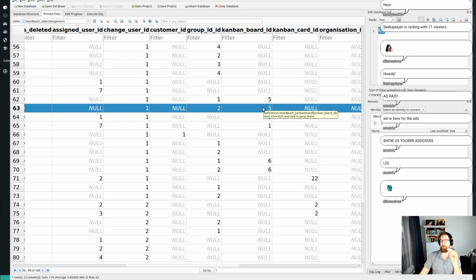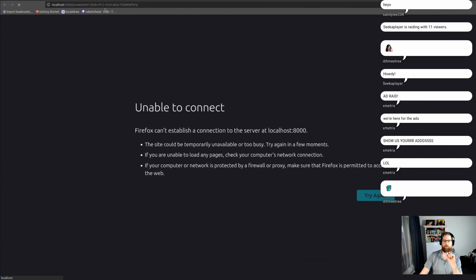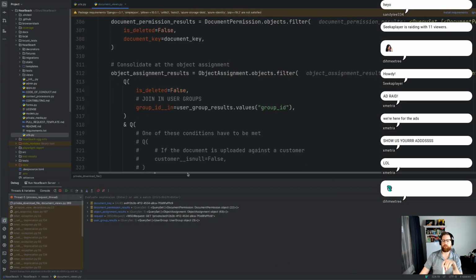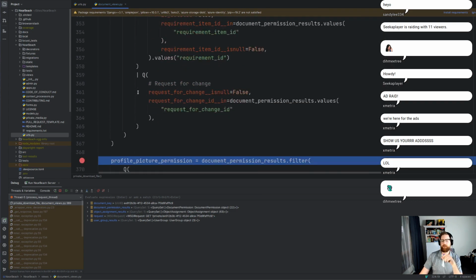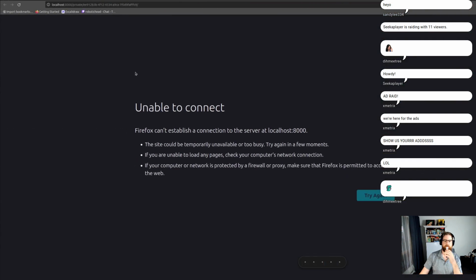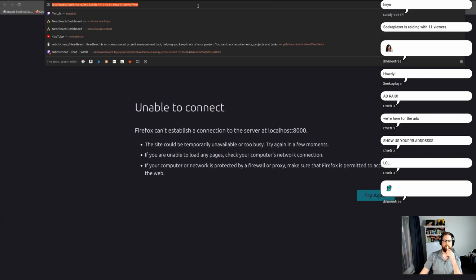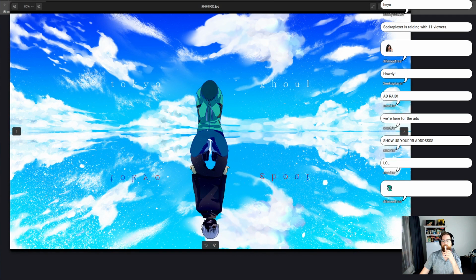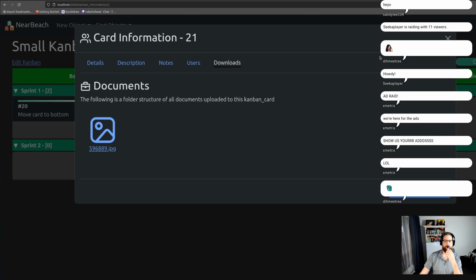So that particular board is connected to the group with an ID of 2, which is what I'm in. So because it comes out with 1 as the length, that means I do have permissions to that. Before, it was coming out with nothing. And then the rest should just fall into place, and we should actually get it downloaded. There we go. We've gotten it downloaded. Okay.